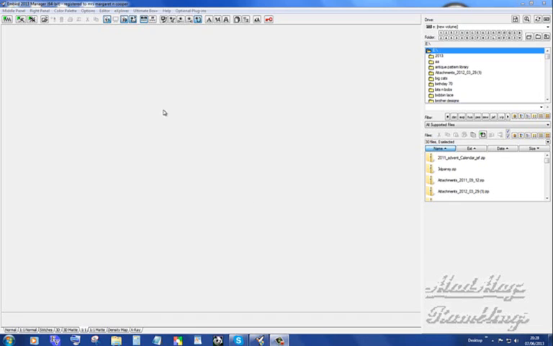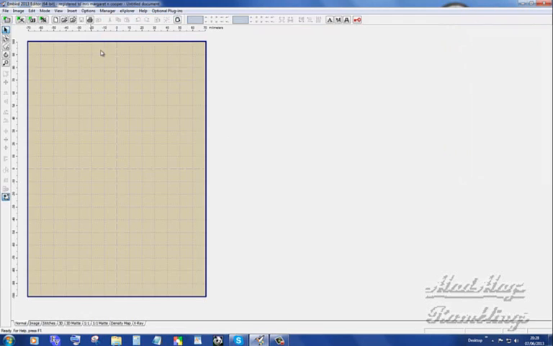Okay, I'm in Embird Manager, but I want to go now into Editor. To get to Editor, I have to press the far left icon on the icon toolbar. And Editor comes up. Now it's in here that you actually set your hoops. You can do it before or after you've done a design. All you have to do is click on the hoop symbol. It's up here in the icon toolbar.